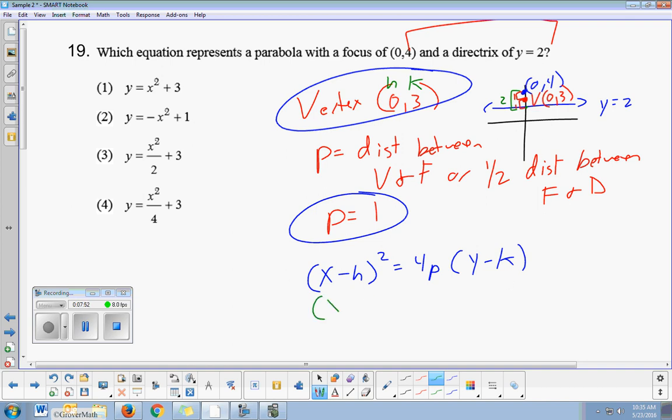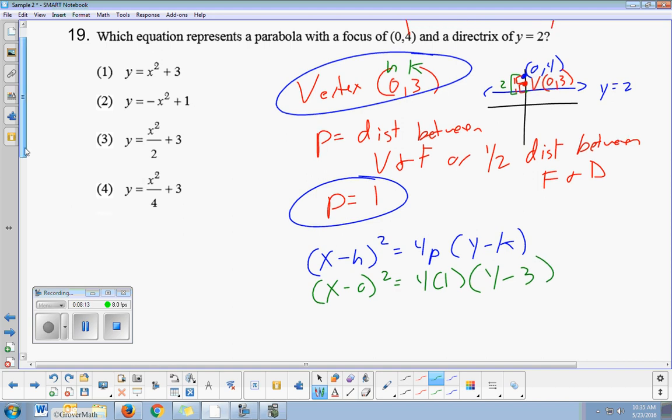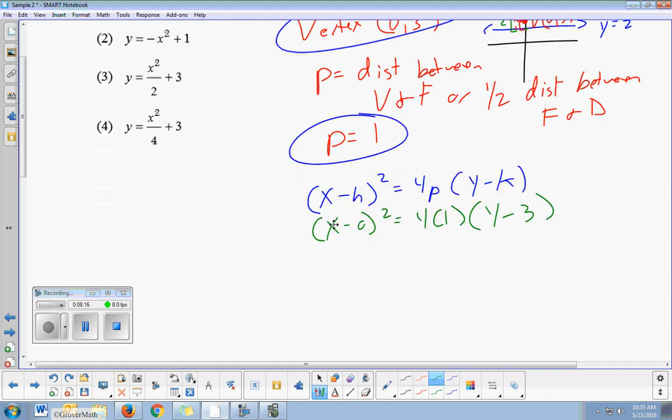So in this case, when I substitute here, it's going to be x minus the x value of the vertex is 0, squared. And 4 times p, which we determined to be 1, how far apart the vertex is from each of the focus and directrix, times y minus the y value of the vertex 3. And then when we clean this up a little bit, now if this was x minus 4 squared, I would do the binomial squared, x squared minus 8x plus 16 kind of thing. But x minus 0 is just x squared, because x minus 0 is nothing. And then 4 times 1 is 4, but I'm going to distribute that into the y minus 3 to get 4y minus 12. That's 4 times negative 3.